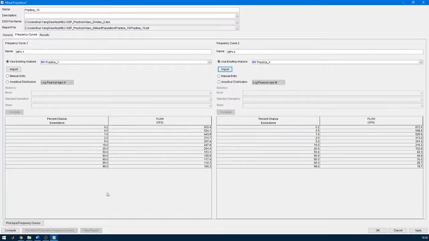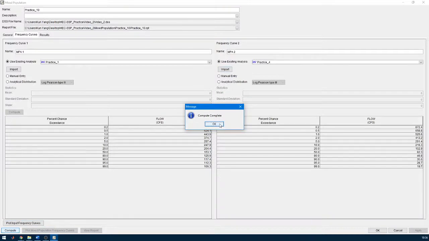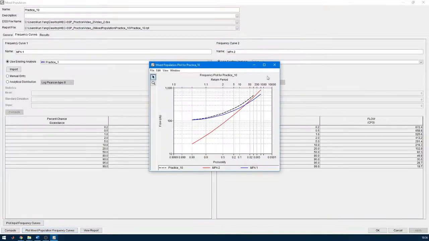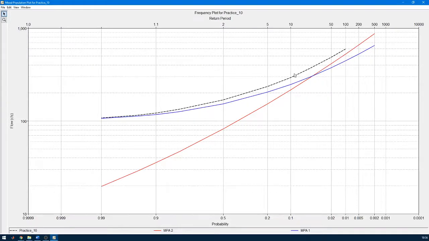We have two analyses that we want to compute. So this is the first one. Maybe this is your summer distribution and this is your winter distribution. You want to combine these two CDFs into one to calculate your CDF in a year.